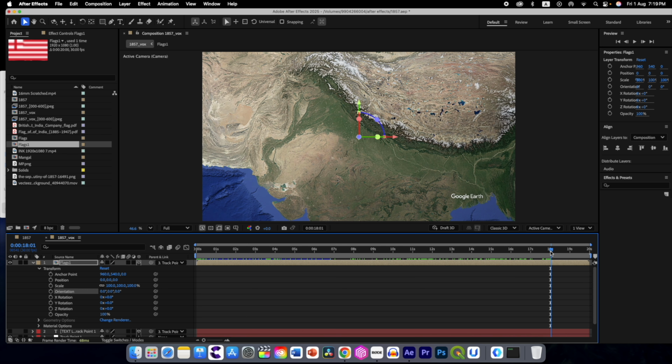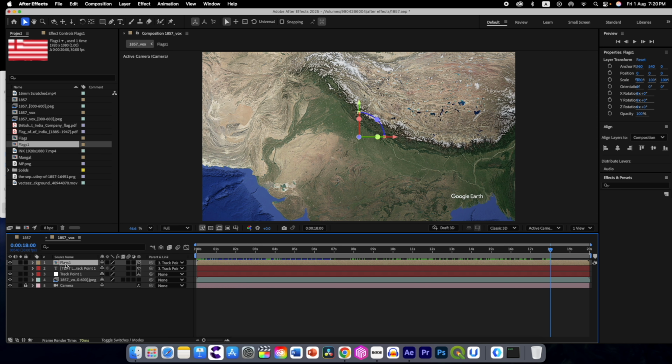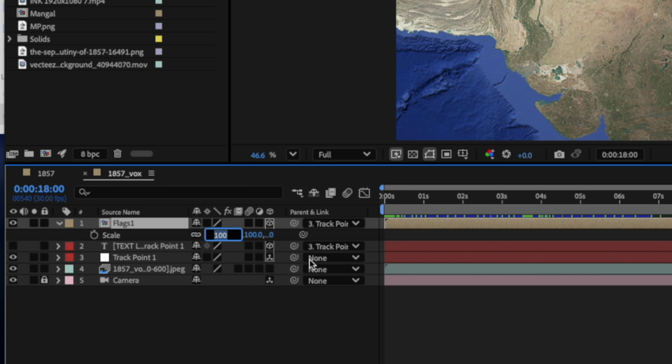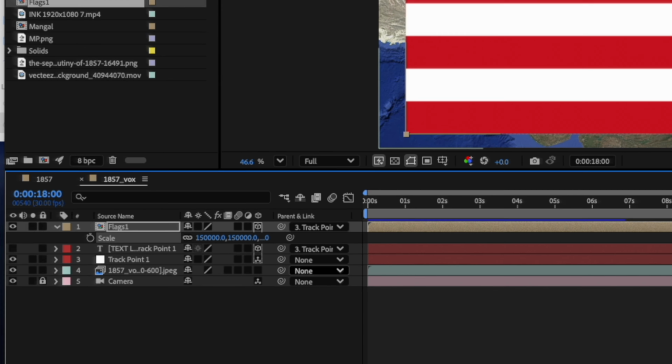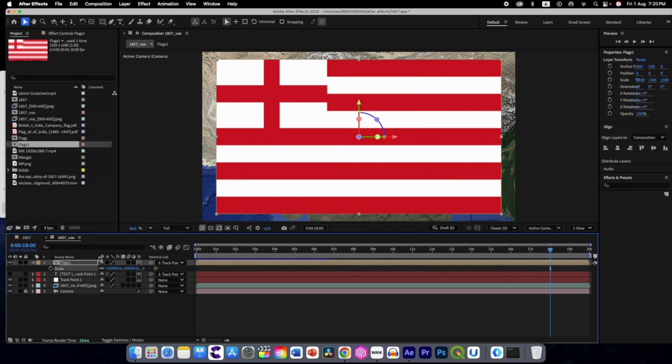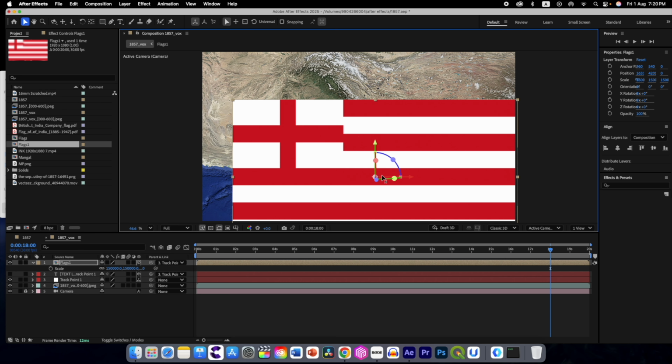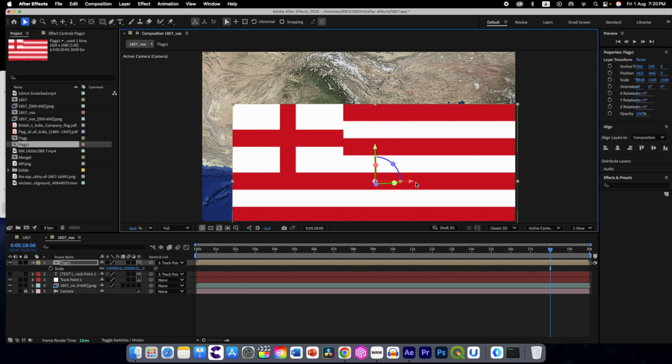So here it is ending, and we want this to be a big size. So let's press S for the scale and increase this size to around 150,000. Hit enter. Okay, so you can see that it is quite a big map. And you can change the position just like this.